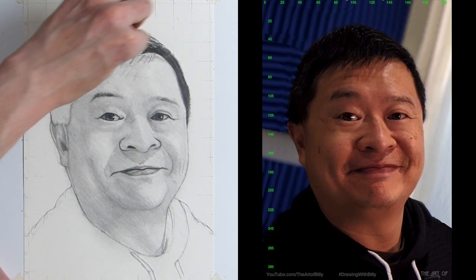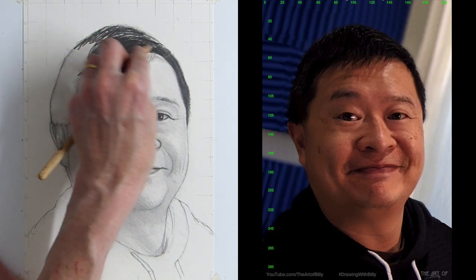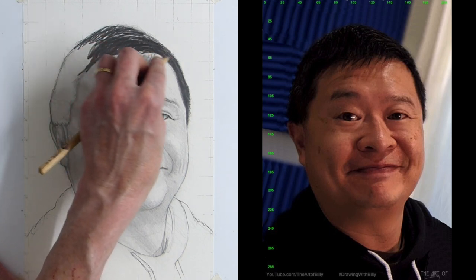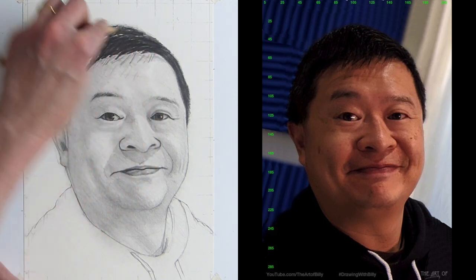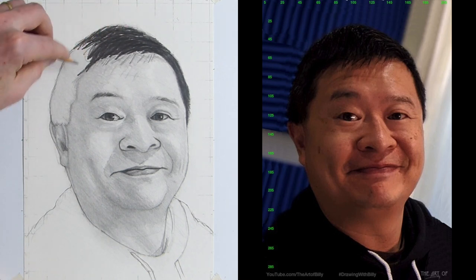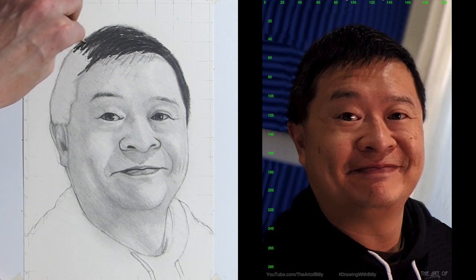And so just zigzagging backwards and forwards, but in the direction of the hair, is giving me that kind of shape and pattern that I actually want to indicate Tom's hairstyle. And we've got no incredibly sharp highlights. As you come over the side, you've got some highlights over here on the top, but as you come further over the side, you get less and less.